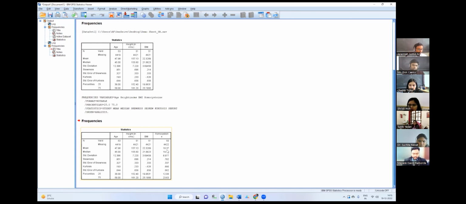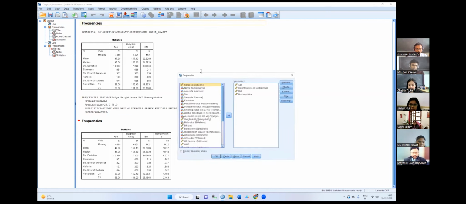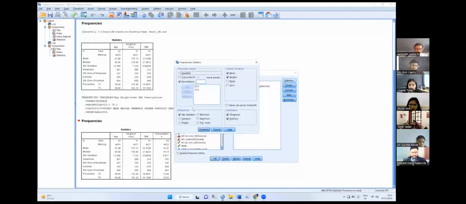Now, if your data is not normally distributed, what you do is go for log transformations. We do log transformations in cases where we want to normalize the data. I don't want to use median or percentiles or anything, but I want to bring my data closer to each other. If your data is too spread out, maybe I would show you the Excel sheet, or maybe if we look here, I just want to see the range of the data.